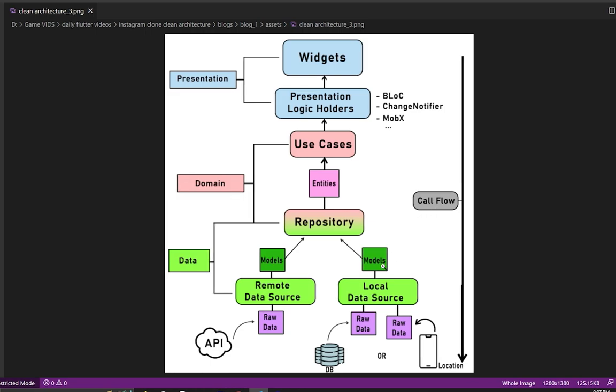So with this, what does that call flow mean? It means on our UI in the presentation layer, when we trigger some events, that flow comes to the presentation logic holders, the use cases, and then the repository, which is in the domain layer.